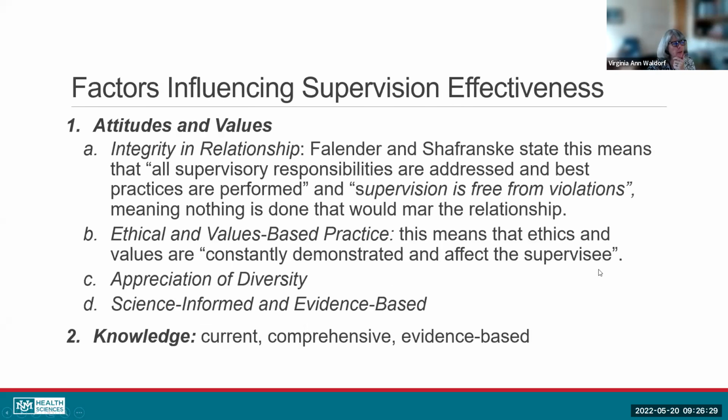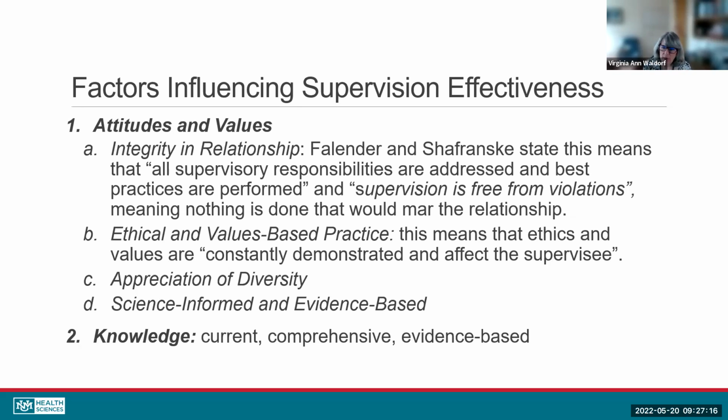So what are the factors that influence supervision effectiveness? Well, Fallender and Shafransky really identify 3 factors that impact the effectiveness of supervisors. So one is, what are the attitudes and values that I bring to the supervision relationship? Well, first of all, I come to this relationship with integrity. And what that means is responsibilities are addressed and best practices are performed and supervision is free from violations. And that gets back to the ethical discussion we just were having, right?